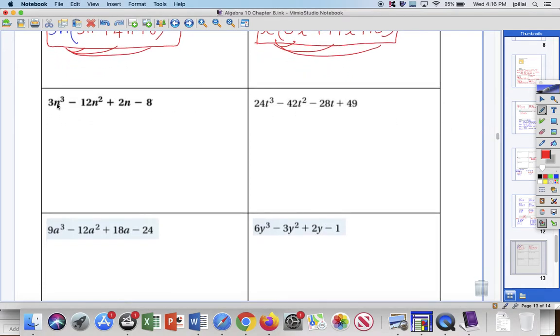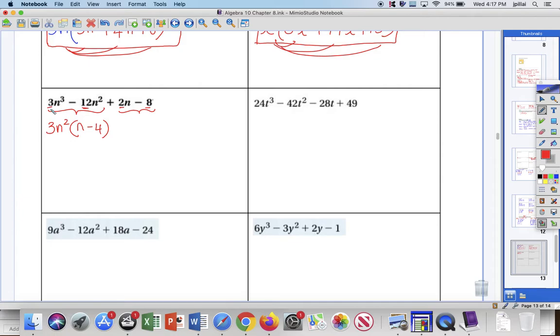We are going to use a skill that we know already. So these are four terms: n to the third, second, the first, and then a constant. Now, if you notice, these numbers have a pattern, right? And we are going to see if grouping them, like how we did earlier for quadratics, helps. Let's try that. So 3n to the third minus 12n squared. Let's think of the greatest common factor. 3 and 12 is going to be 3. n cubed and n squared would be n squared. And that gives you n minus 4.